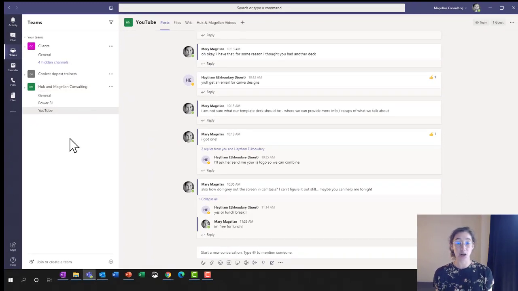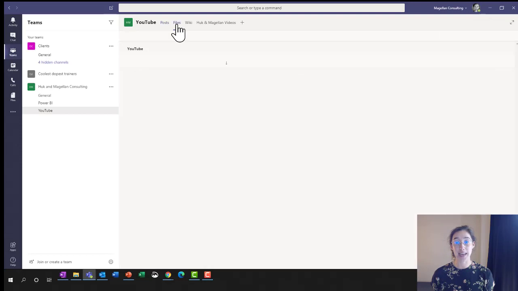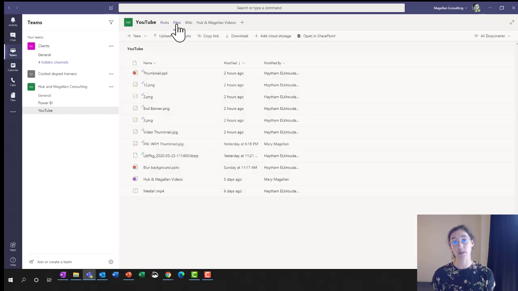So what I do is I create a team, I invite members that are part of that project or department or team, and then we collaborate by doing things such as having group discussions, which you can see are happening under the Posts tab. I can go to the Files tab and I can share documents so that we can all collaborate and edit them together. And you'll notice other tabs across the top of your Teams allow you to enhance your collaboration by taking notes, hosting meetings, and having shared task plans as well.